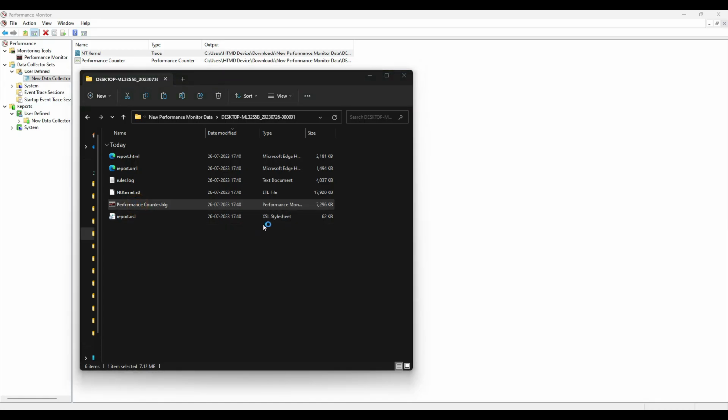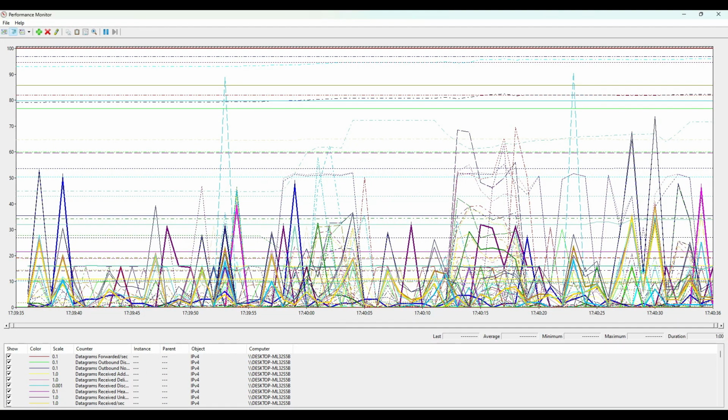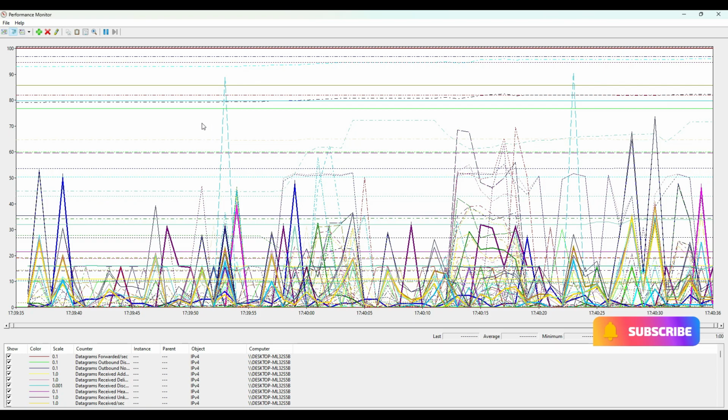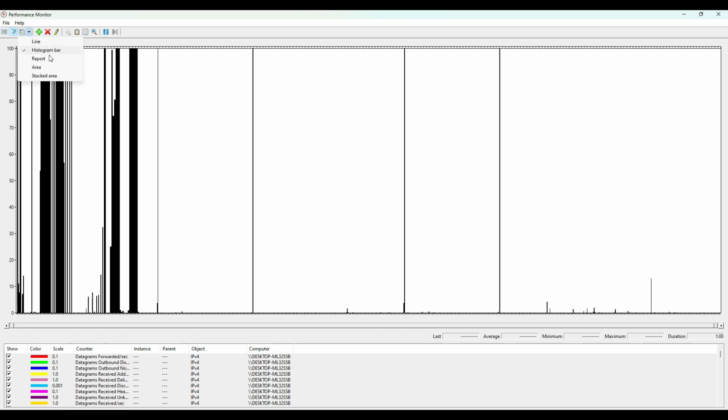Performance counter is there. If I click on that, probably that will open up a performance counter in this tool itself. So this is the graphical representation of it, and this is very useful, isn't it? You would be able to see the counters over here and then the object over here. All those details are available here, and you would be able to get into more detailed analysis with this graph. This is going to be a bit complex, but you can go to properties and check which counters are used, and you can highlight some of the stuff over here using the highlight button, and you can change it to a report if you want.